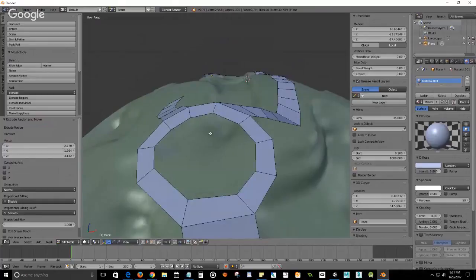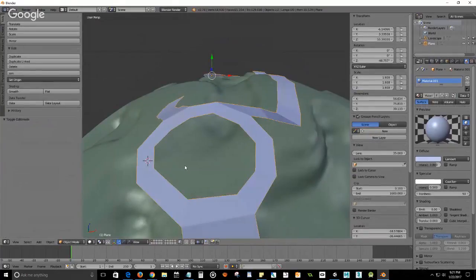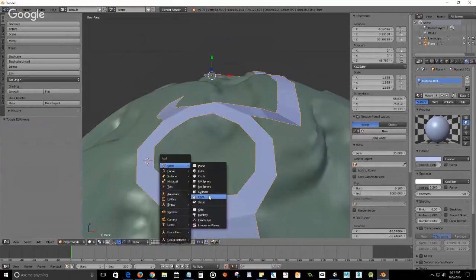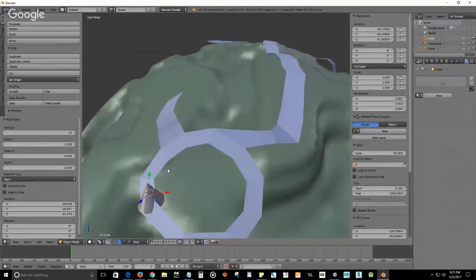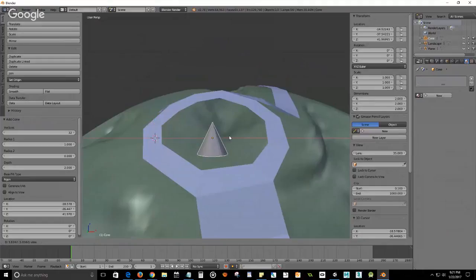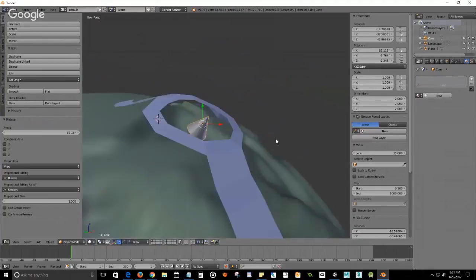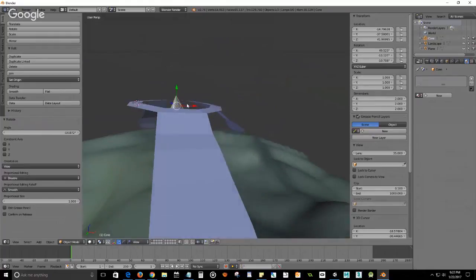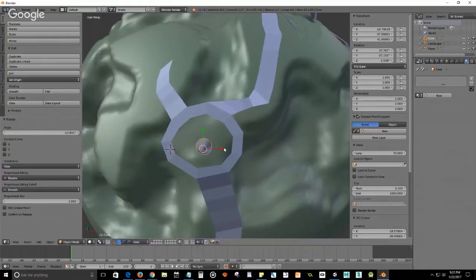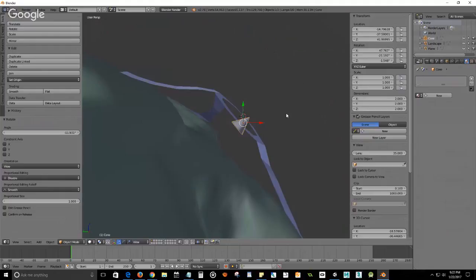All right. So let's take a moment and maybe create some other little pieces here. Let's take this cone, throw it in there. Make sure it's oriented the right way. Roughly.